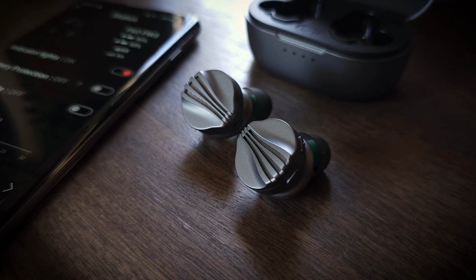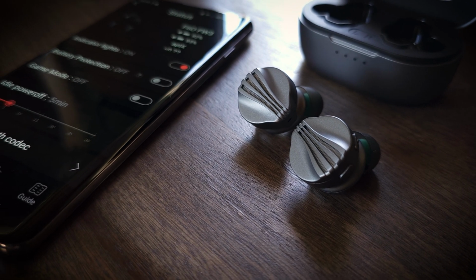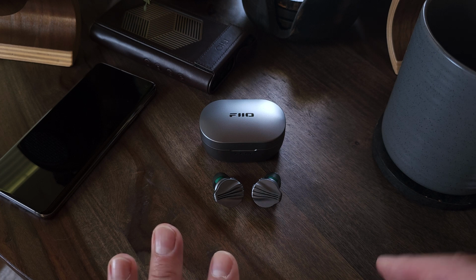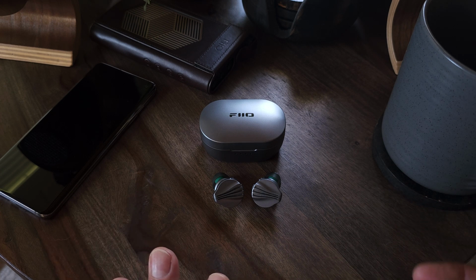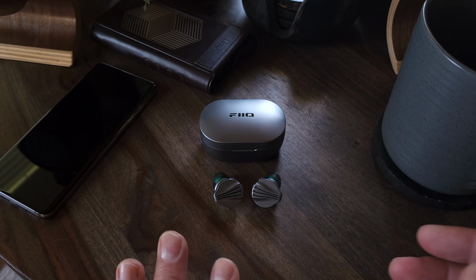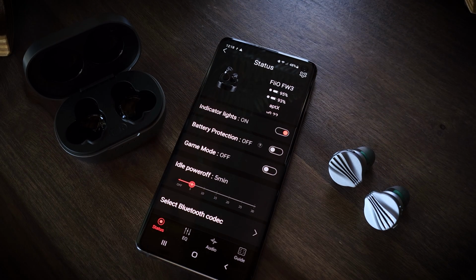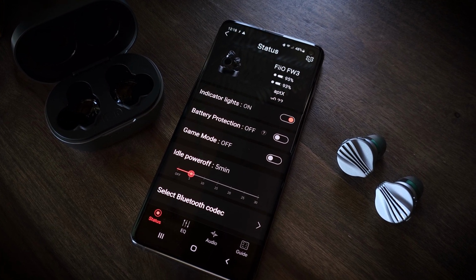But in regards to the rest of the specifications, the built-in QCC 5141 Bluetooth chip can decode all of your basic Bluetooth codecs, including SBC, AAC, aptX, aptX Adaptive, LHDC, and LDAC. Unfortunately, the higher resolution codecs are not compatible with iOS devices, and they can only be decoded with Android devices.